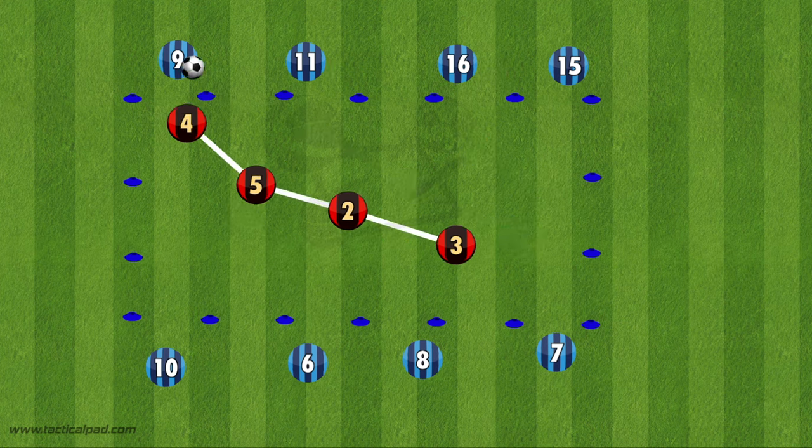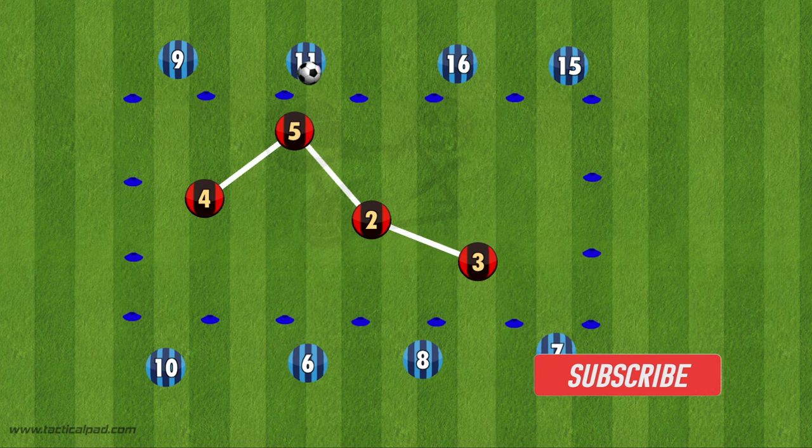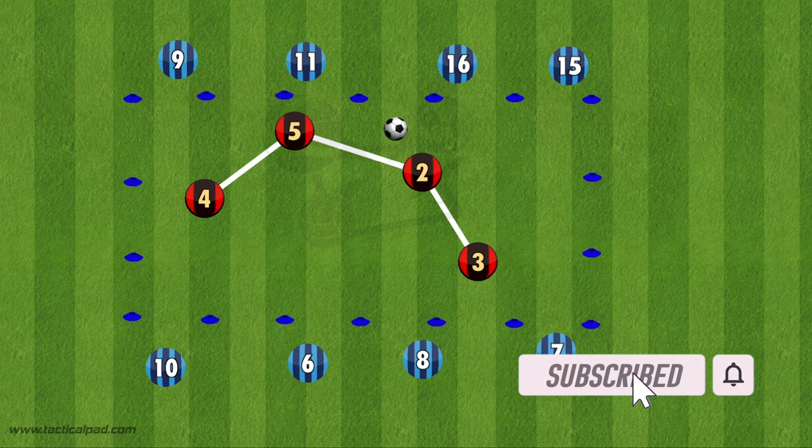Once the players understand the drill and they know when they should press, when they should cover, start to challenge the players on the outside of the grid and see if they can find a pass between defenders, just like this.